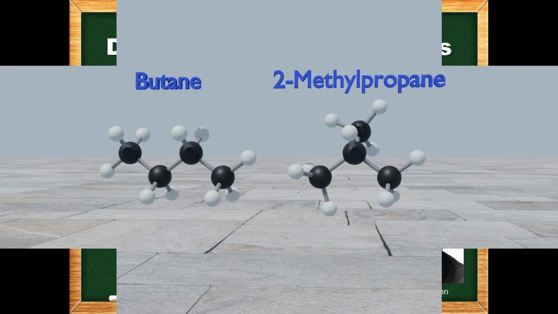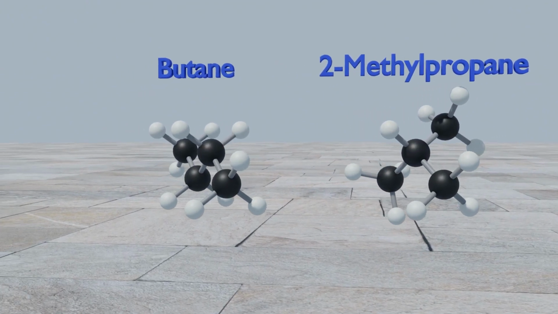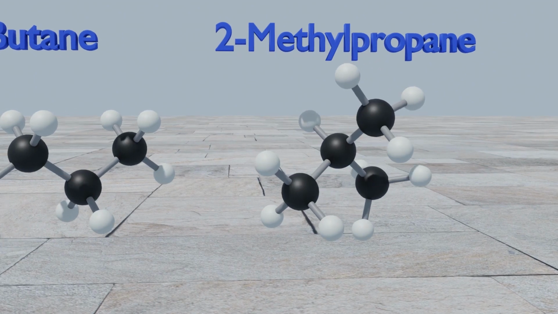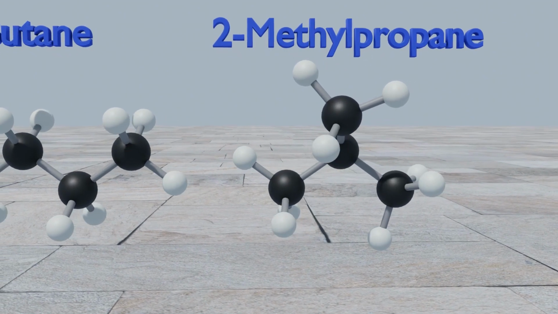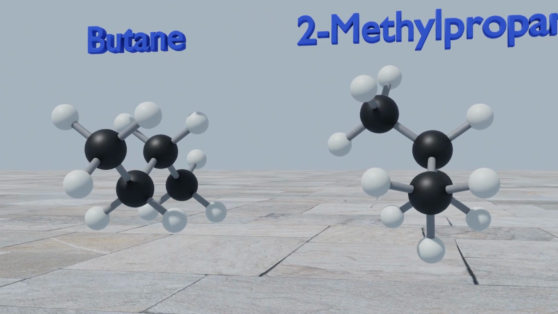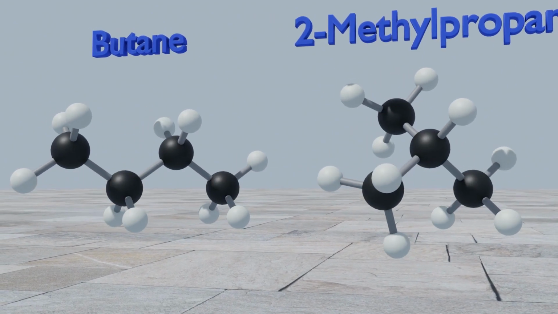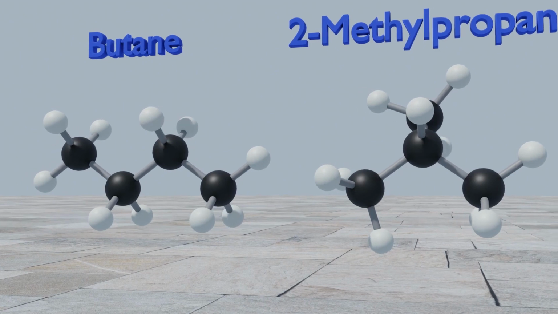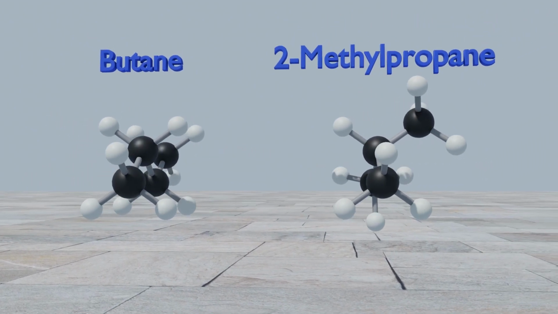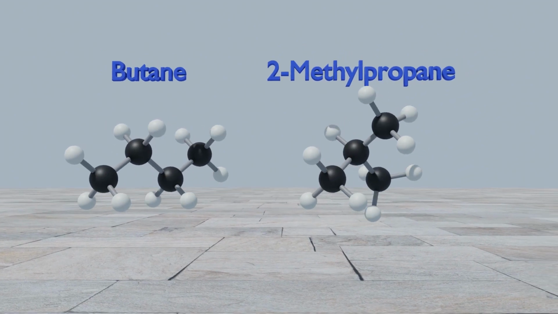For example, let's look at two geometric isomers, butane and 2-methylpropane. Both have the same overall number of electrons, but the methylpropane has a branch, meaning that its parent chain is shorter than the straight chain butane. The methylpropane has less surface area of close contact, so it has less efficient London dispersion forces of attraction. Because of this, we would predict 2-methylpropane to have a lower boiling point than butane.